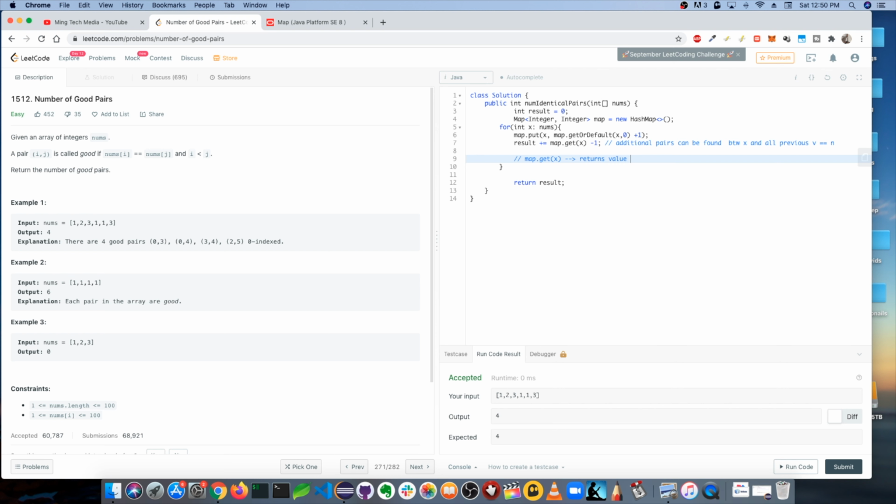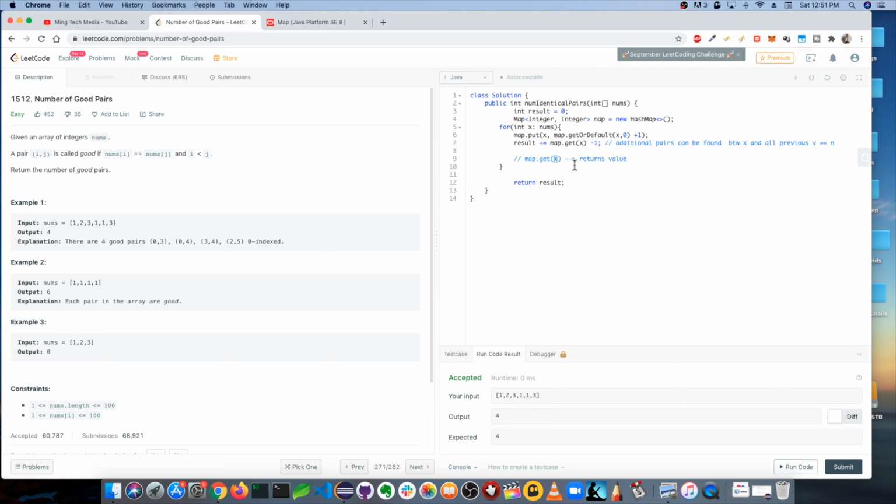So basically, when we go through an iteration, we're going to see how many pairs, because that's what the value is representing here in this map, how many pairs for that x exist in this map, right? And we're going to throw it into result. And again, there is an offset because of additional pairs that can be found, because you're using a 0 index.